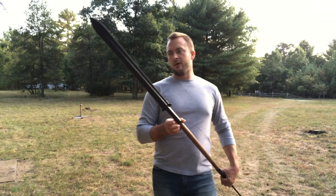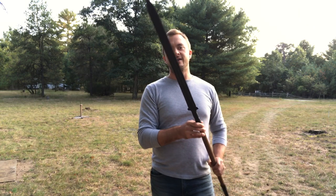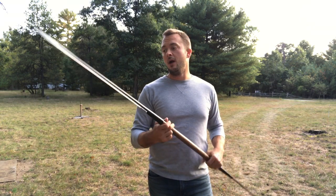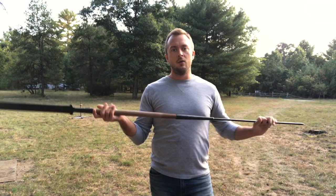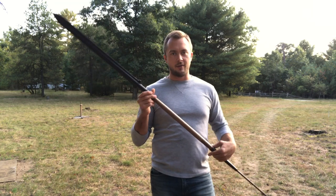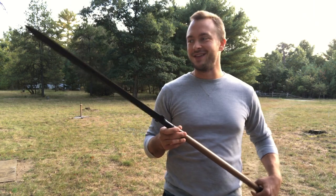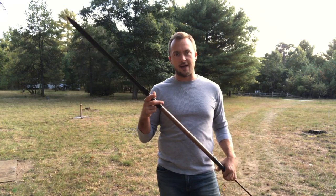All right, we're back. Colt of Athena blade reviews. We've got a Cold Steel item today — this is the Cold Steel Maasai spear. This is a hunting spear. It actually comes in separate parts when you get it. We'll take a look at some specs on it. Got to thrust a pumpkin with this one. I thought it was pretty fitting for the season as well. Let's take a look at this one, do some up close looks, and see what we got.